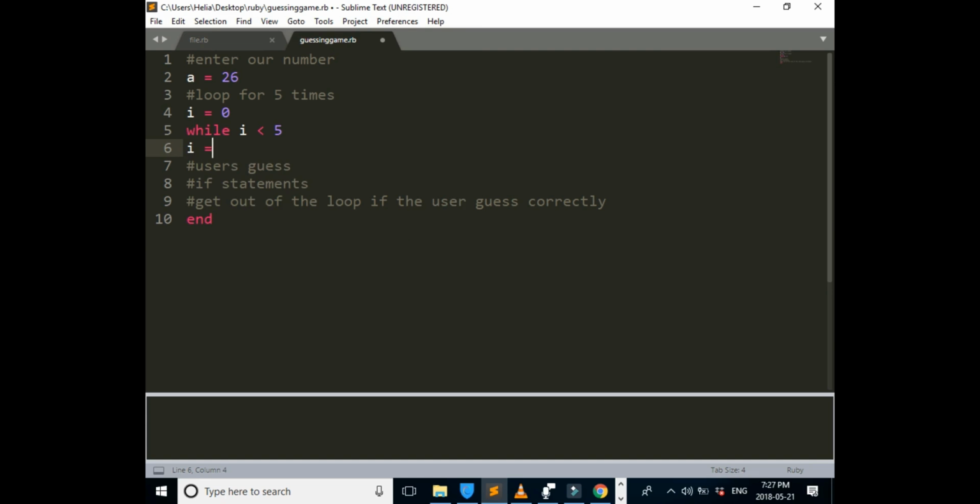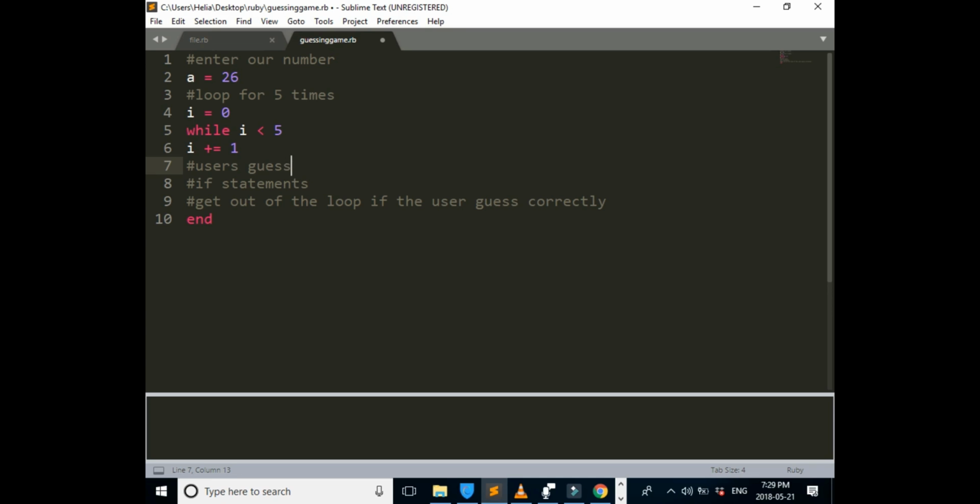And then I, our first variable, has to be plus equal to 1. So that means each time that we are looping, it will get I, add 1 to it, and then put it back to I. That means first time it is 0, second time is going to be 1, 2, 3 until we get to 4. And then when it gets to 5, it will come out of the loop because we said we want it to be less than 5. So our loop is good now.